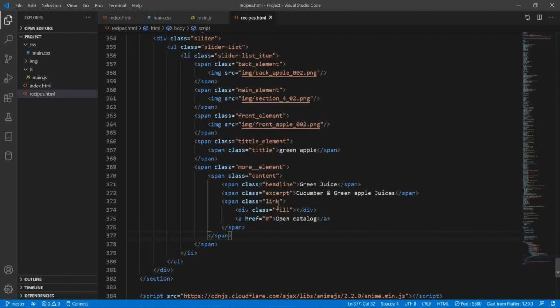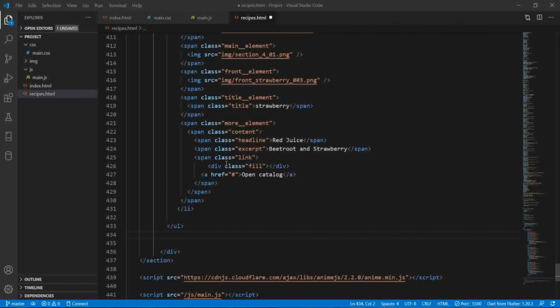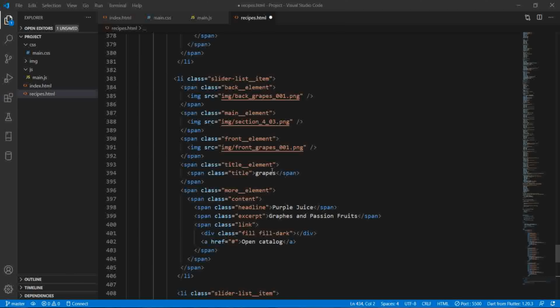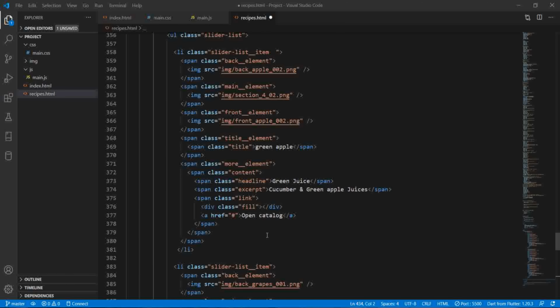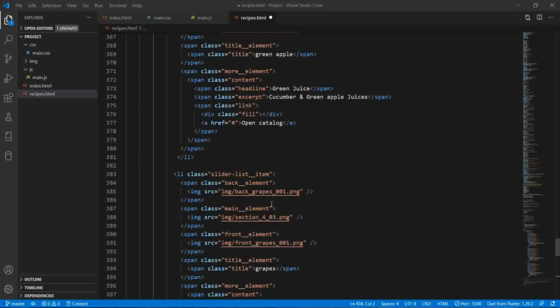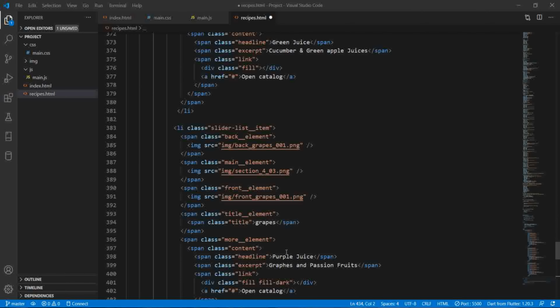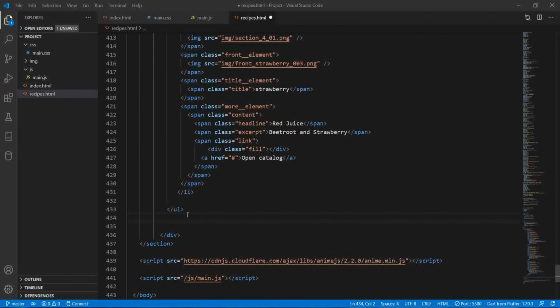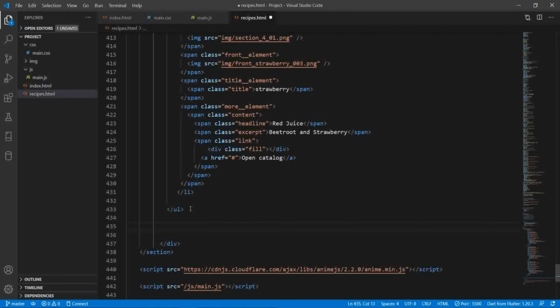Now we will copy the first slider list 2 times more and add the images for it and change the headline and title. Now we will add the side arrows for it.